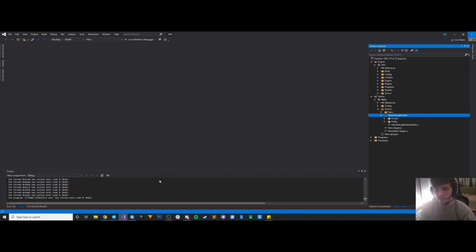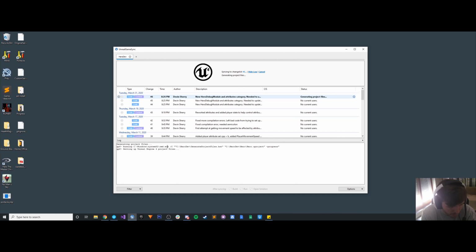Generate project files. Let's do that. And then we'll do a rebuild, I guess. And we'll sit here again for a lot of time. Okay.